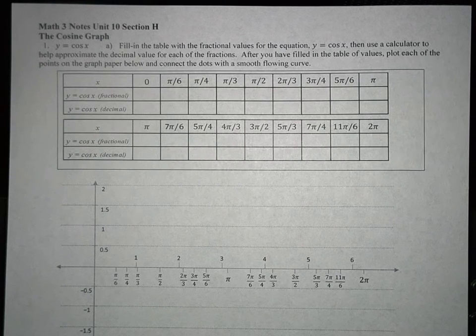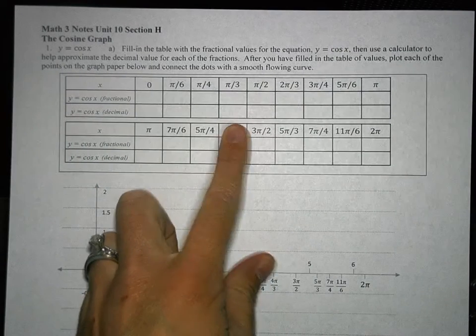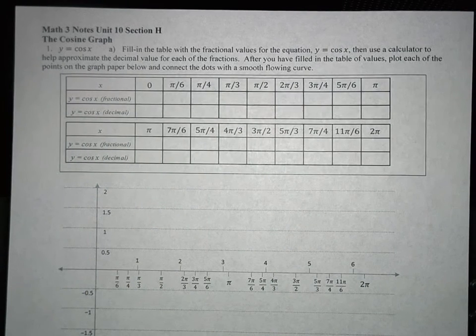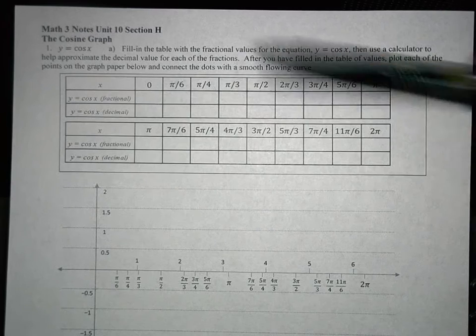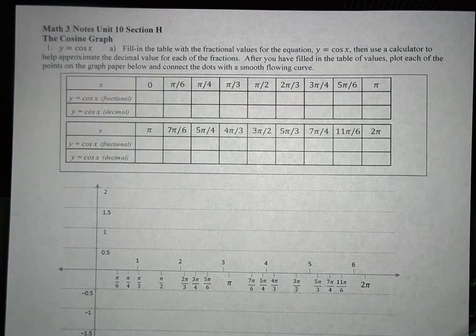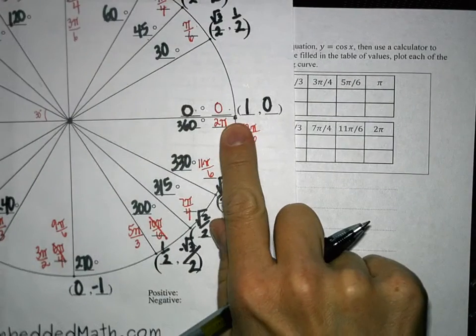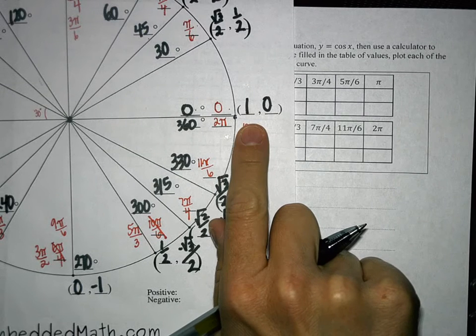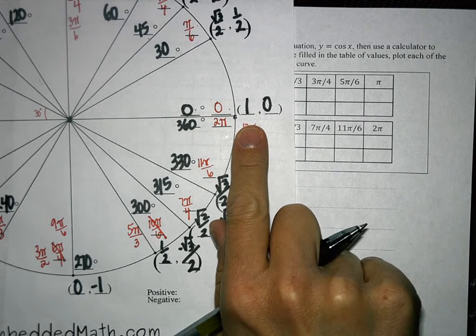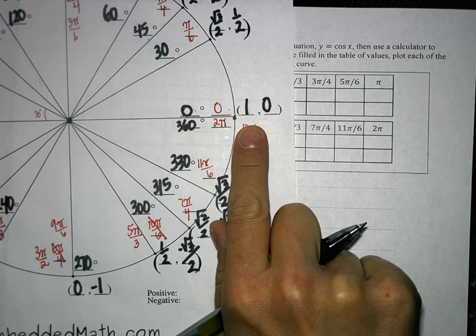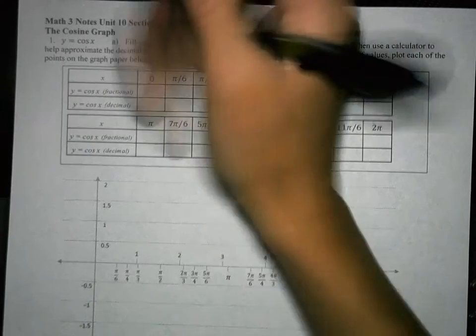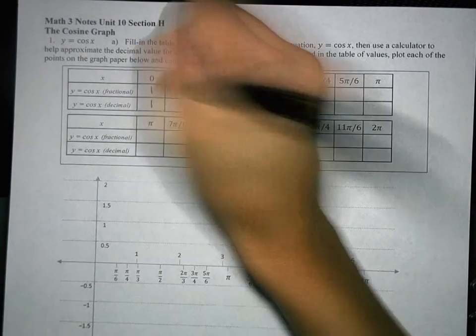So if you take out your unit circle, we will start by writing all these in, and then also if you have a calculator, or if you don't, you can grab one. We want to, again, do our fractional form and then our decimal form. Okay, and so starting with cosine of 0 on our graph, remember cosine's always dealing with our x, so in this case cosine of 0 will be 1. Very good. So 1 in both of these spots.